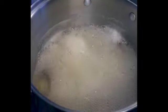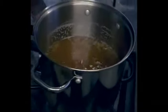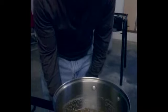I'll kind of turn it down. But you can see how deep the color has become. It's got more of that maple syrup color to it. And it still has a little bit of water in it, I think, right now, so we'll cook it a little bit further.